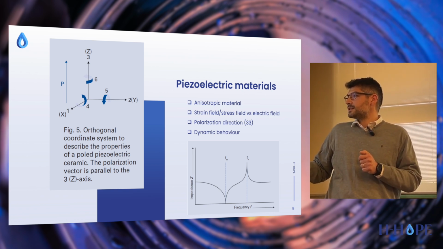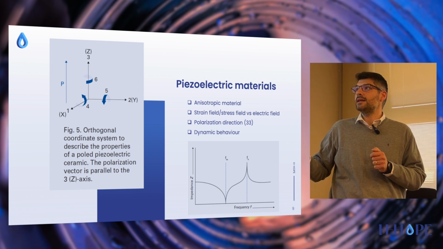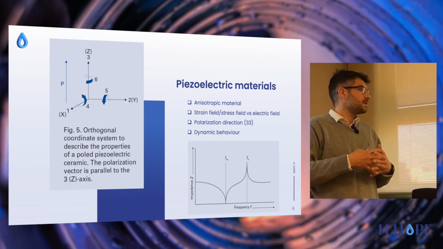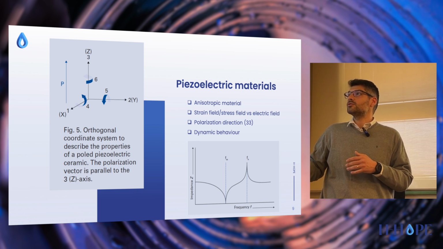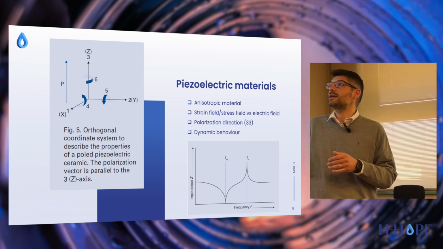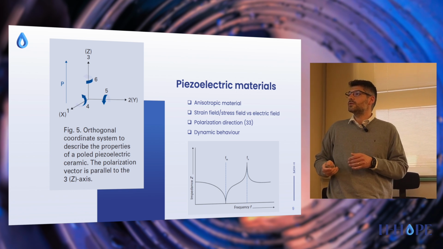Both the frequencies and the level of this impedance depend on where you are applying the force on this piezoelectric patch. It depends on whether you are applying it in the 1 or 2 direction, or in the polarization direction. Is that the one that we are looking for here?